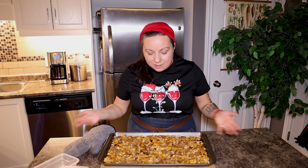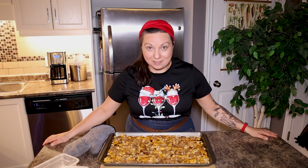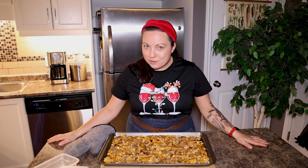I like getting these little containers that are sealable, and then you can take them to a potluck or a party or give them as gifts. I think edible gifts around the holiday season are a lovely idea. For my dill pickle lovers, I hope you try this.